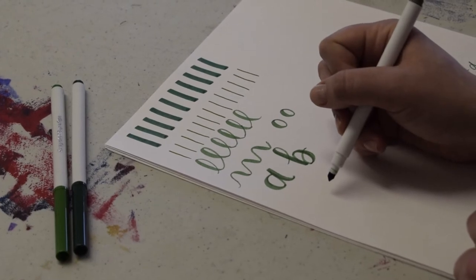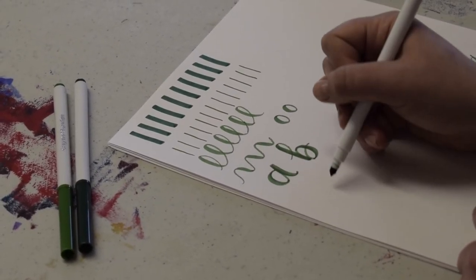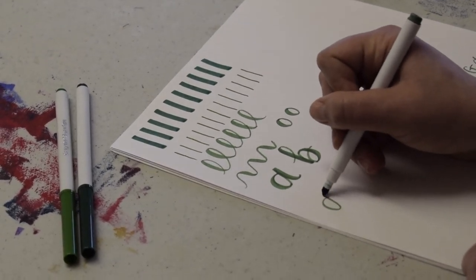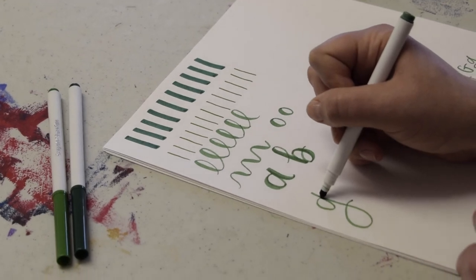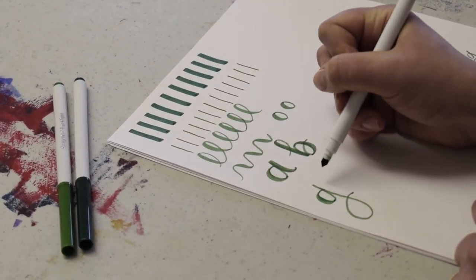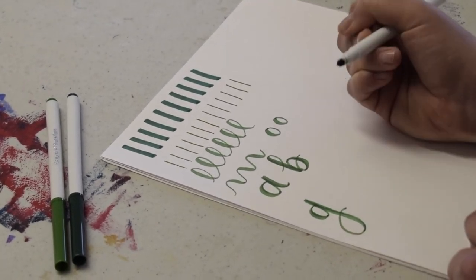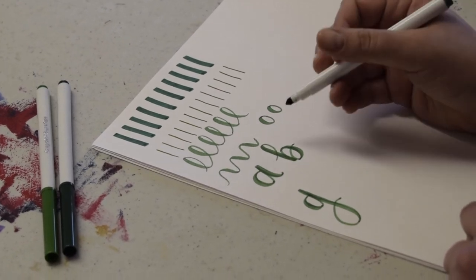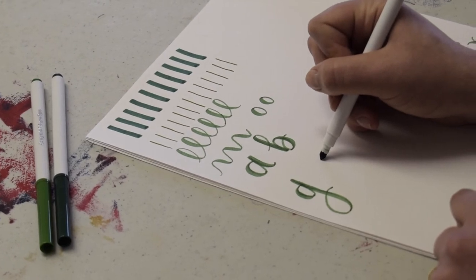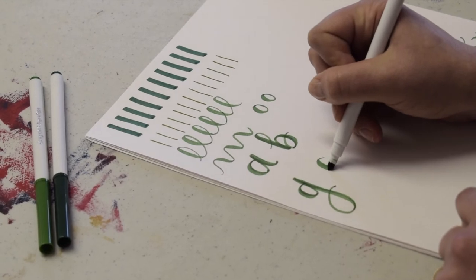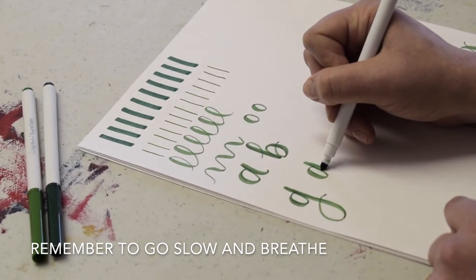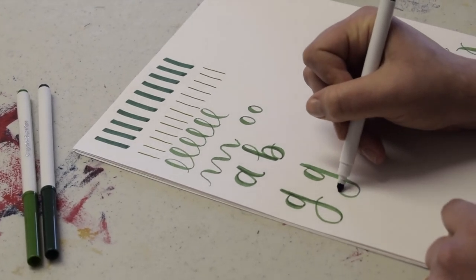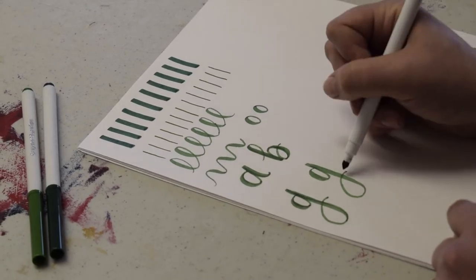I'm going to show you a few examples of the letter G, but I encourage you to explore your own shapes and styles. Again, I'm using the fake it method. So I'm going to go back in and add pressure wherever my marker moved down the paper. Here and here. I'm going to show you how to do that same G in one fluid motion.